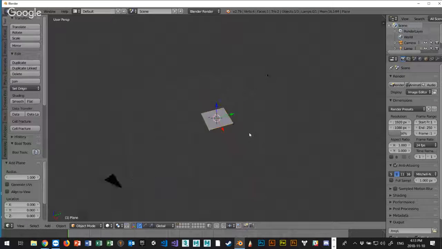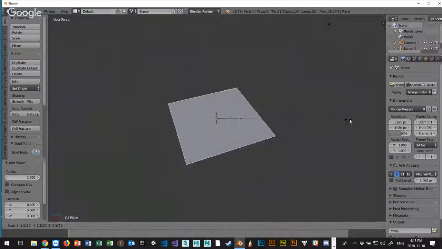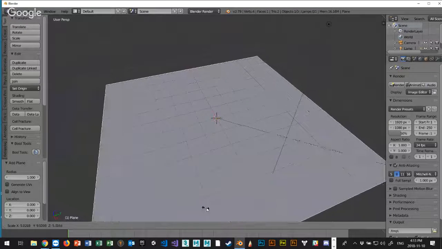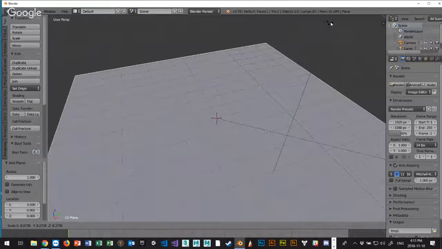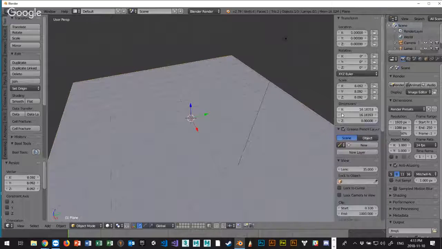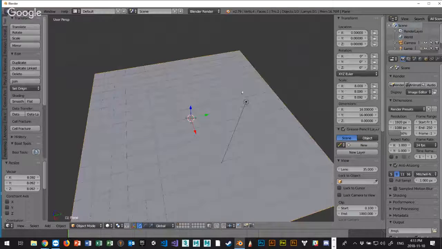The plane has no material on it. I want to scale the plane up so it's the size of my grid. It's about this. So numerically, it's about 16 times on both the X and Y axis. Just scale it up 16 times, okay? Yay, it's a perfect plane. Fantastic.